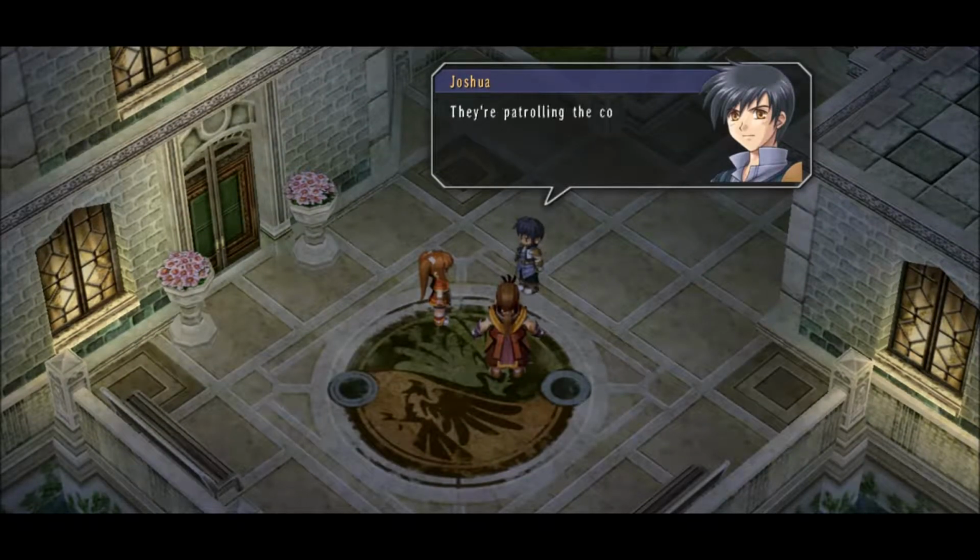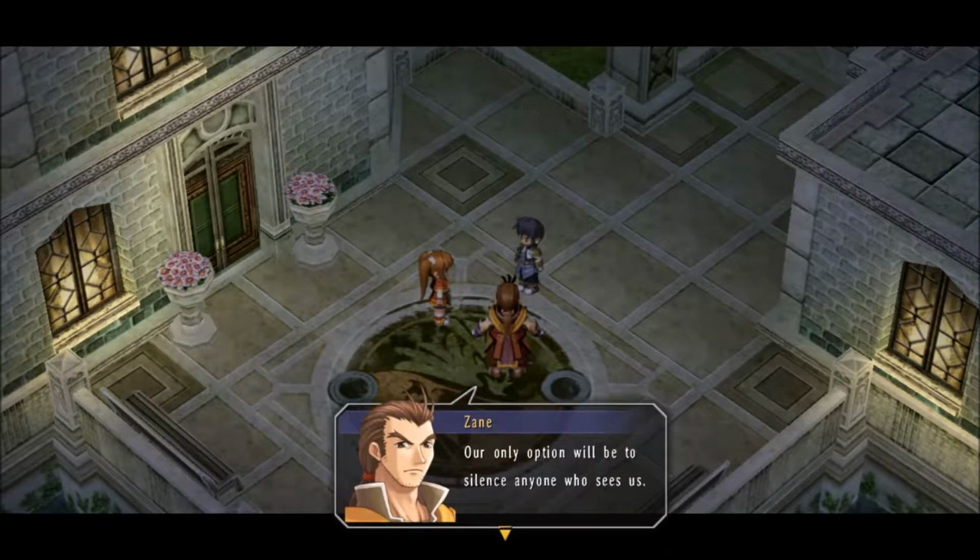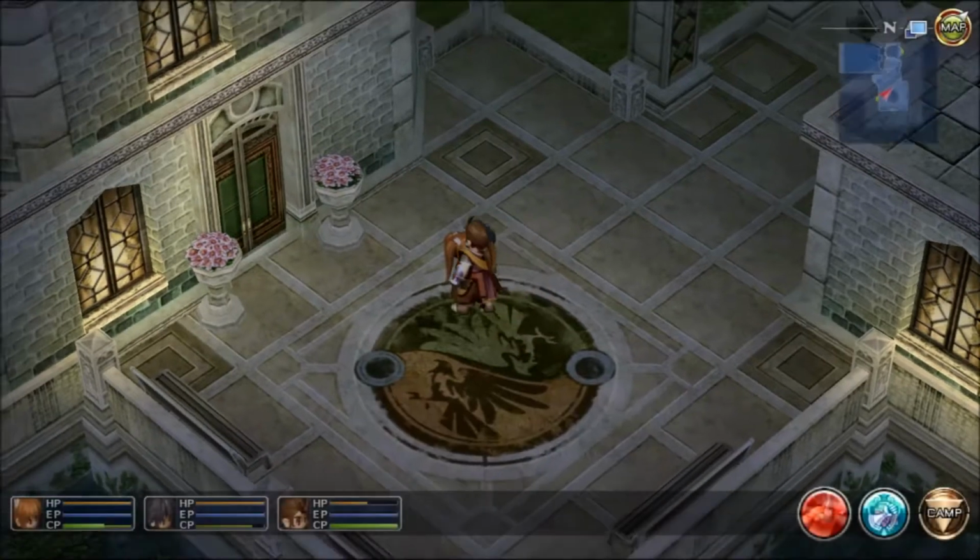Few soldiers in the villa. They're patrolling the corridor and the central courtyard periodically. Our only option will be to silence anyone who sees us.